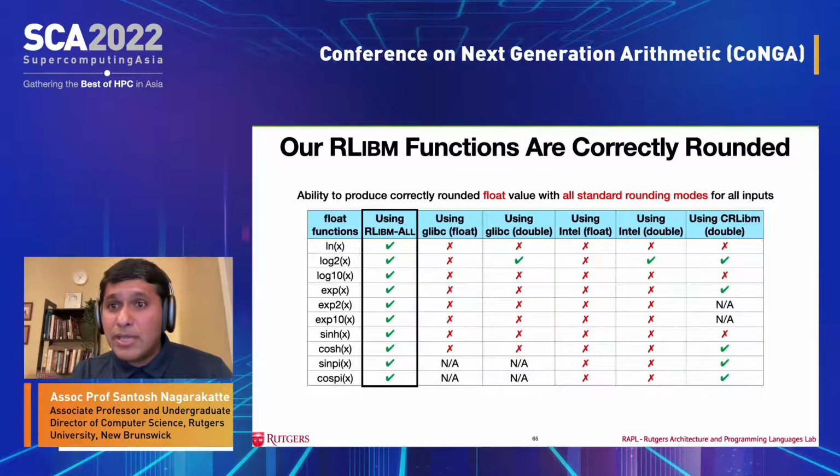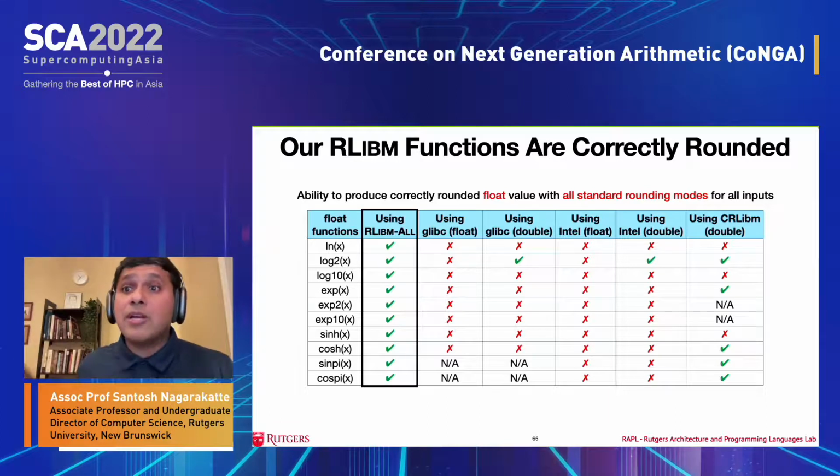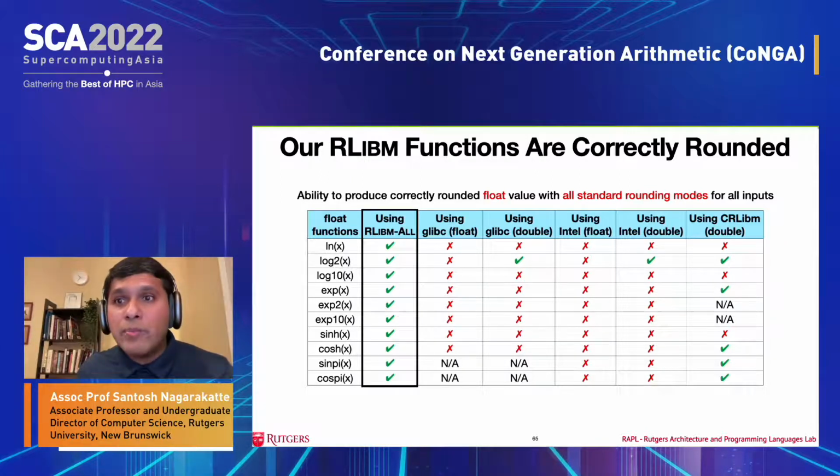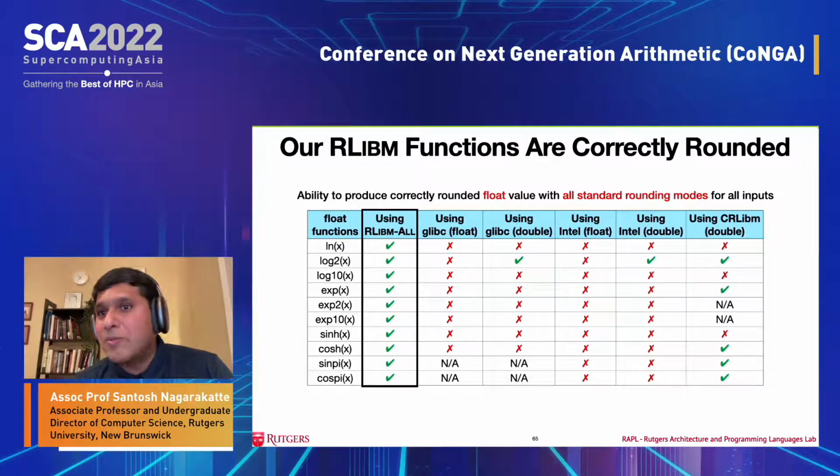So the point to note is that CRLibm is a correctly rounded library. A lot of people have invested a lot of time in developing it. For doubles, for round to nearest, it produces correctly rounded results for all inputs. And it has different polynomial approximations for different rounding modes, like 4 distinct polynomial approximations for 4 different rounding modes. So when you just take them and round it, you still produce wrong results. This is due to double rounding.